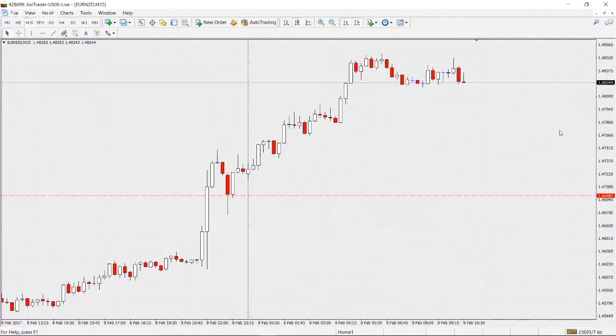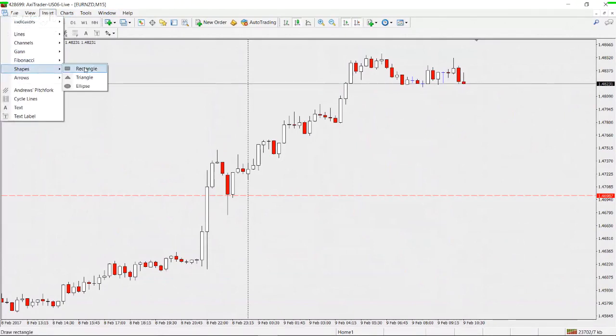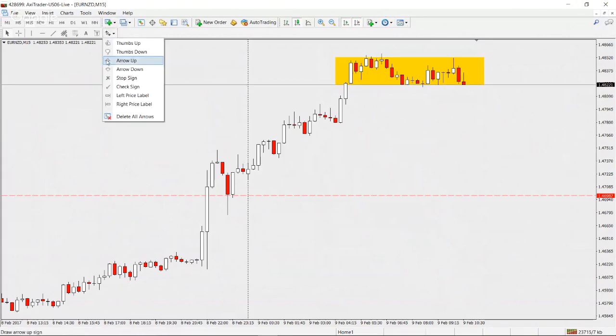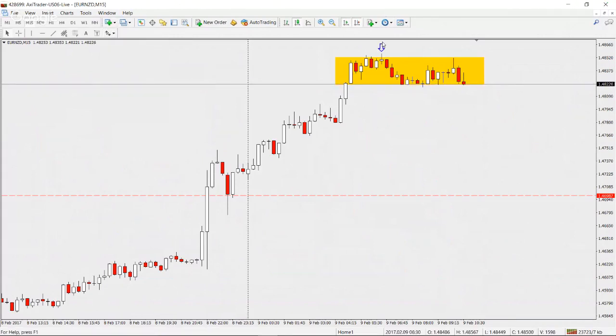Okay, so this is an example of the difference between what I would call consolidation versus a double top, because some people are going to look at this and say, hey, look, it's a big, huge double top. I'm going to go short. Look, it touched right here, and then fell, and then came back up and touched it again. It's a lower touch. To me, it doesn't really fit the pattern because it goes flat here in the middle. You want it to be more of an M top. So you want it to go, it's been going up, which is great. And then this is really the first opportunity for a potential double top.